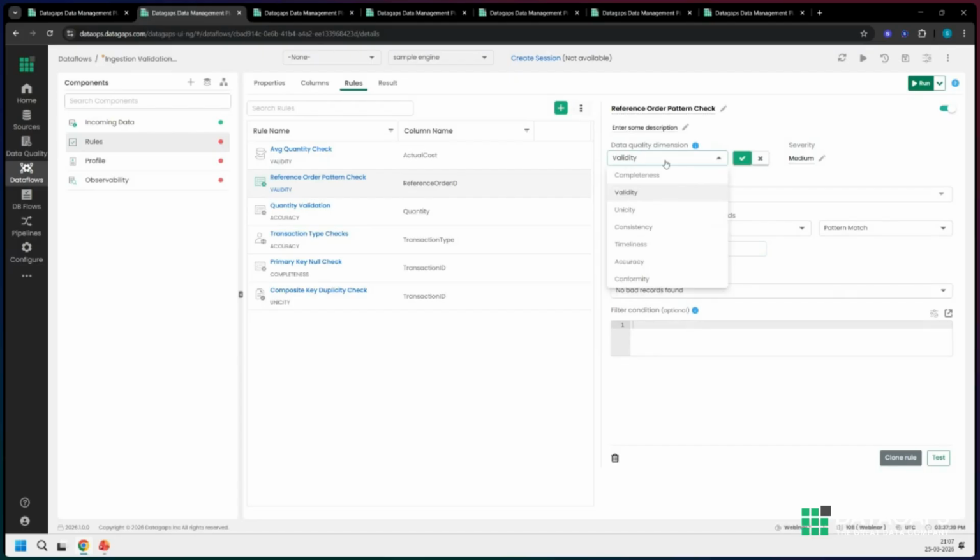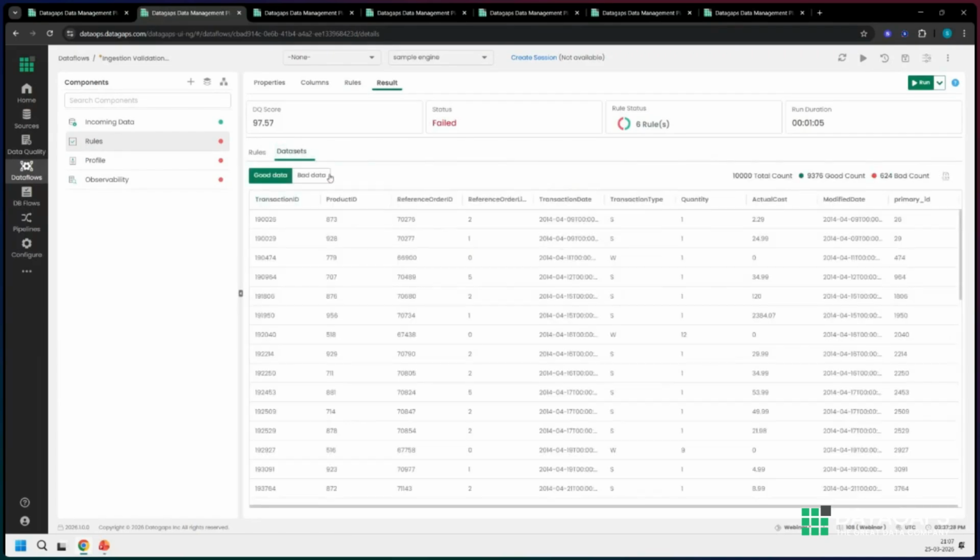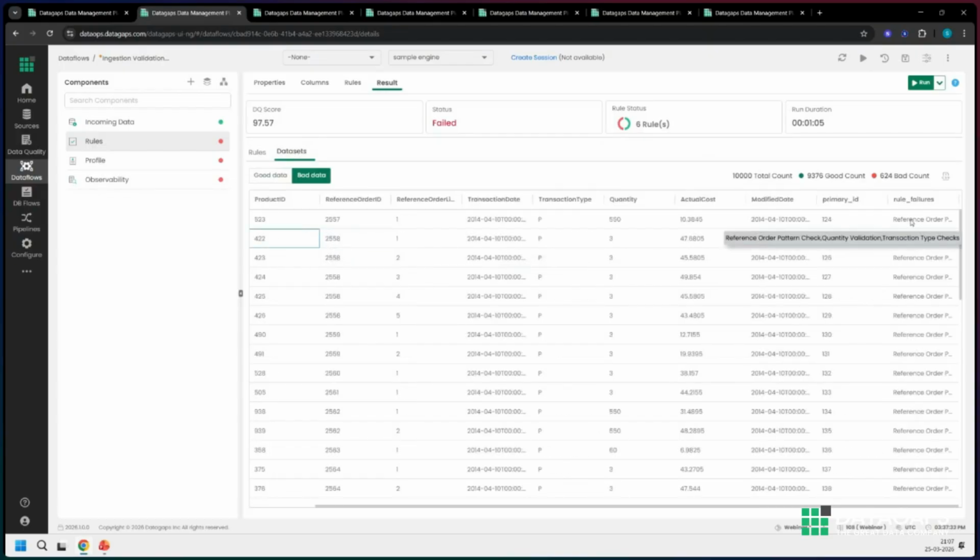But that's the very first aspect, understanding what the data is and making sure that the data adheres to its expected logic. If it does not, the very first thing we're going to do is that we're going to segregate the good and bad records into different data sets, telling you exactly what subset of your data is bad, even before the migration starts. So this is a very important thing, so that we are not migrating the wrong data inherently.